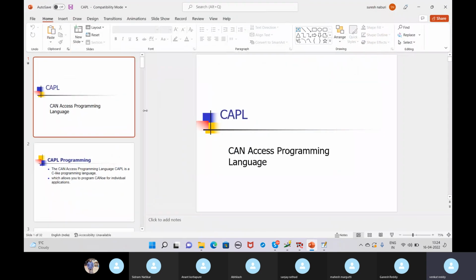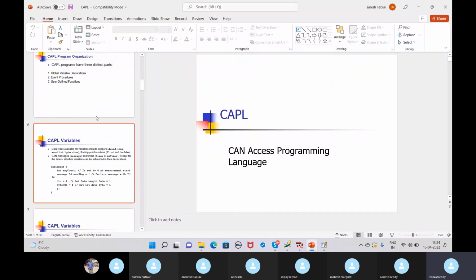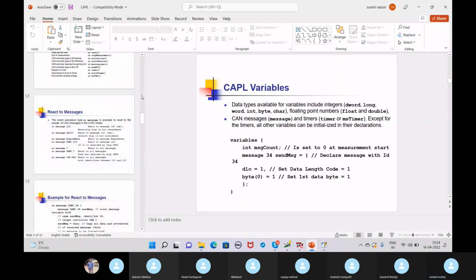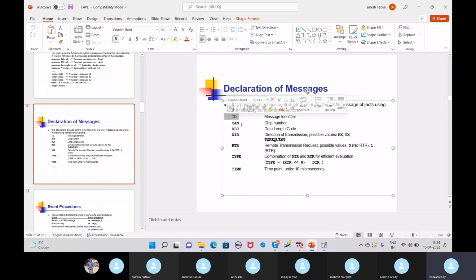See guys, what attributes does a message generally have? Message has an identifier, message id is there, and what else, which channel, channel 1 or not. In which channel it is transmitting, how much DLC, what is the direction, transmission or reception, RTR. I'll try this one, dir.